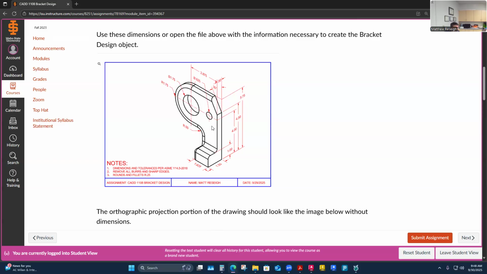Now, additionally, what complicates this is that it's got some weird curves, and so the views might be a little bit tricky to piece together. It has a disclaimer that the fillets and rounds are 1/4 inch. So anything that's not explicitly called out, and I think most of the fillets are explicitly called out with specific dimensions, those are going to be the general radius. Like this is the big outer radius here, 1.75 radius. This is this inner radius of 1/2 inch.